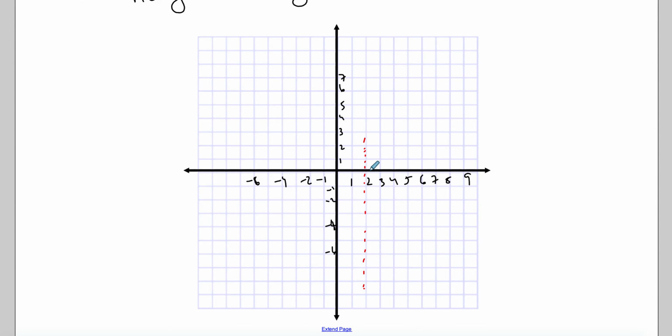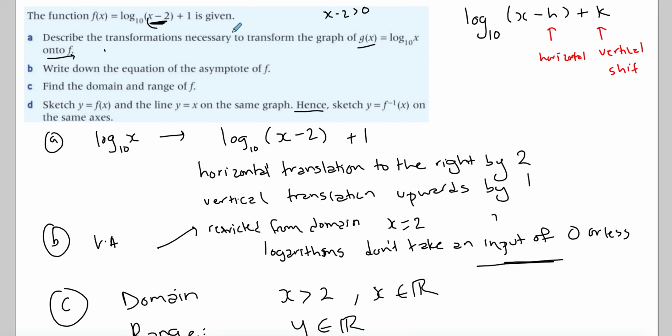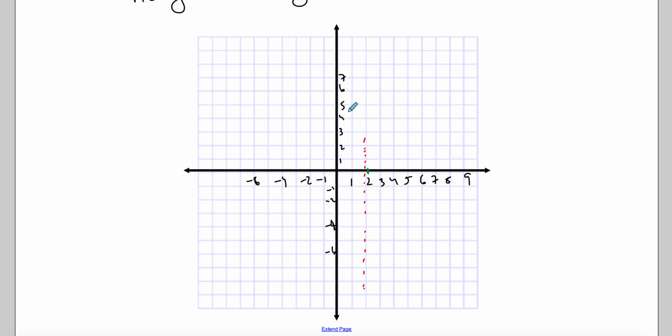Before I go, I also need to know when does it actually cross the x-axis. So when will it give me an output of 0? You can try it through a table. You can try a few values in there. If you have just basic knowledge of logarithms, then don't worry. You can just use trial and error. If you know facts about logarithms, you'll know which values to input, and you'll find that 2.1 will give you the x-intercept. So we need this 2.1 here. So I'm reaching from infinity to 2.1, and then this type of behavior.